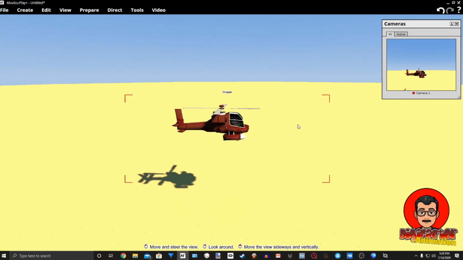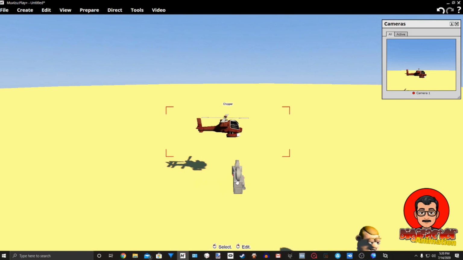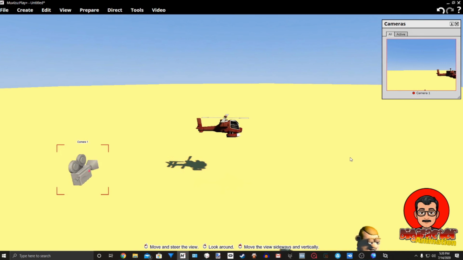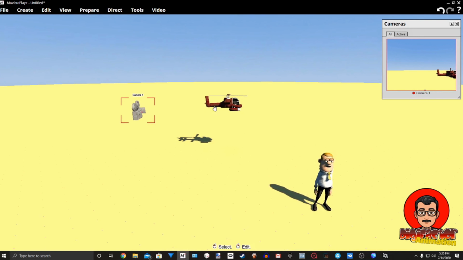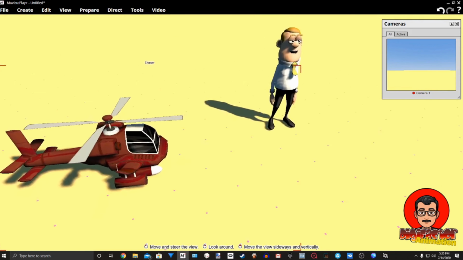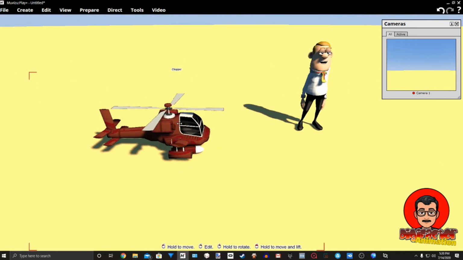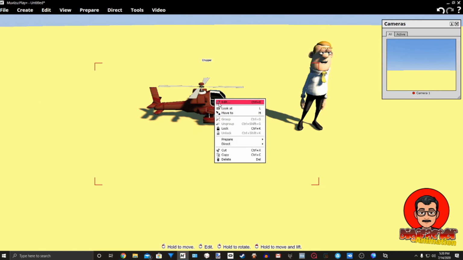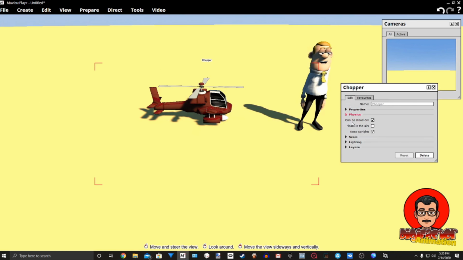And there we go. Now, let me move this camera out of the way. To make sure that we got that helicopter the size that we need it, I always use a character of Muvizu to help me size things up with. So before I size it up, let me click on physics and then uncheck the could be stood on.